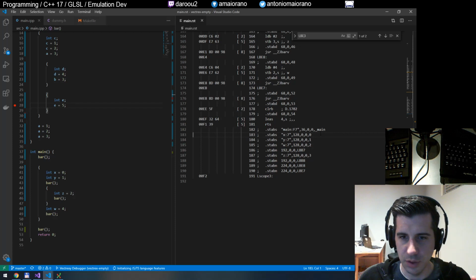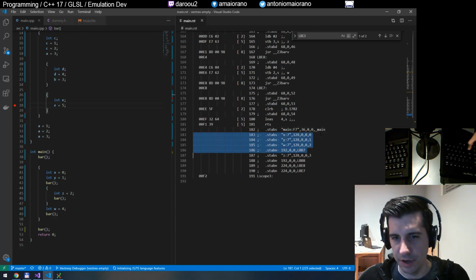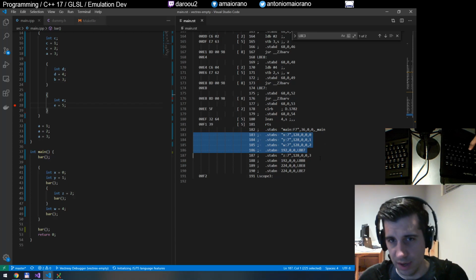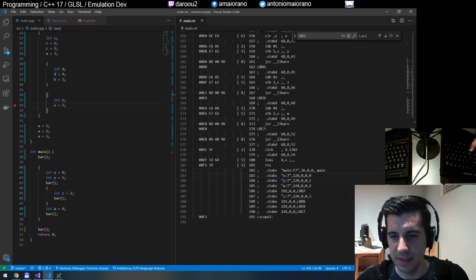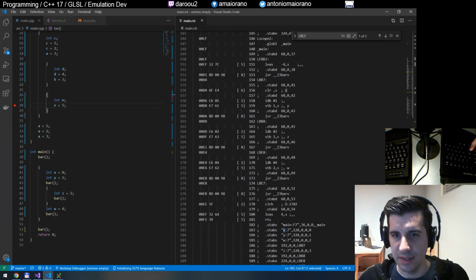Yeah, because you see, the only information that I have about variables is what scope they're part of, right? Which is what I'm using right now. But I know what stack offset they have, but I don't know which lines of these refer to those variables. There's comments in here that help you to understand, but there's no obvious way.